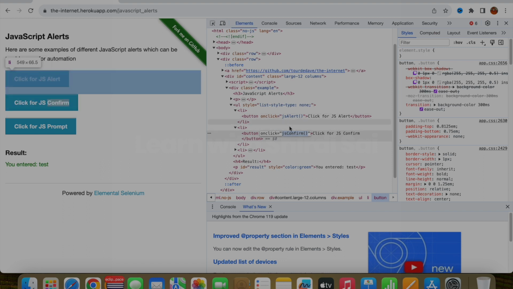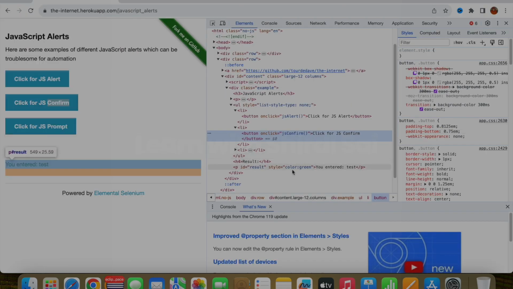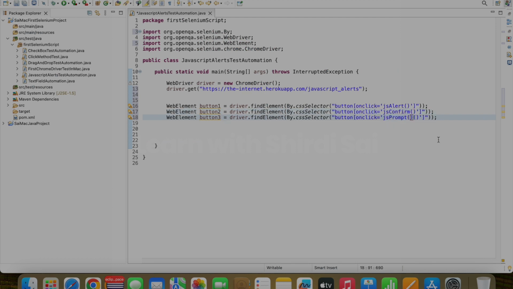There is only one change, the value is getting changed. I will copy this and paste it here. Similarly, I will do the same thing for the third button also. So we found the locators for all three buttons. We used CSS selector in all three places.